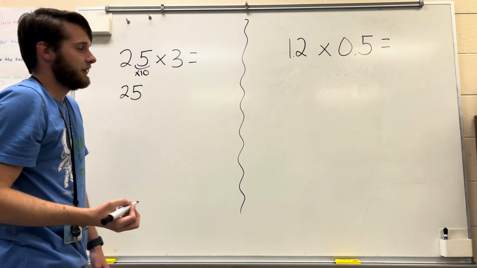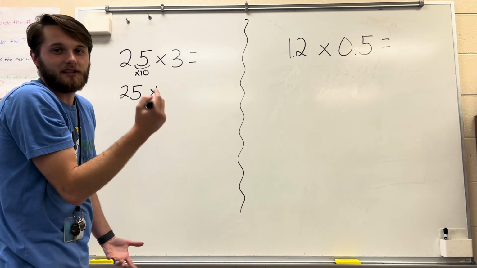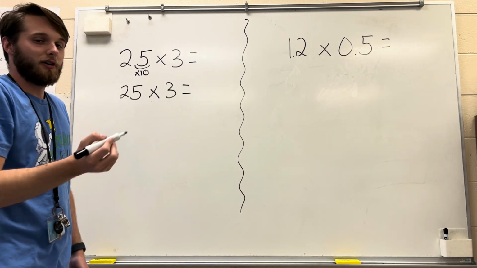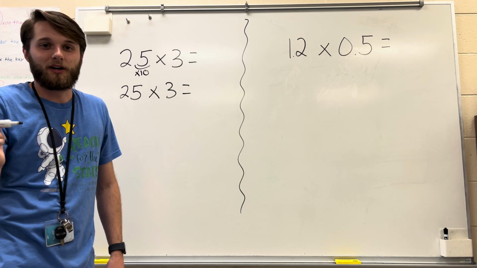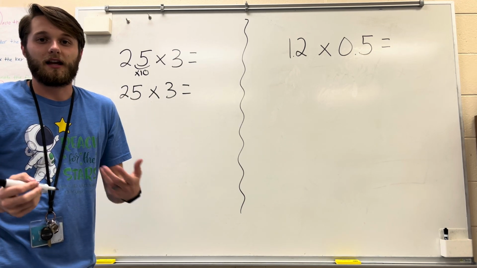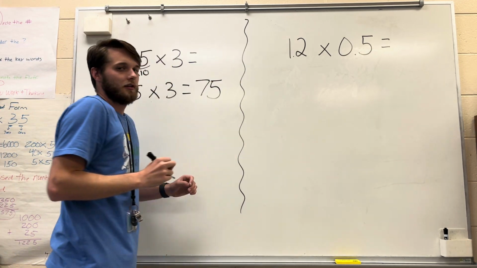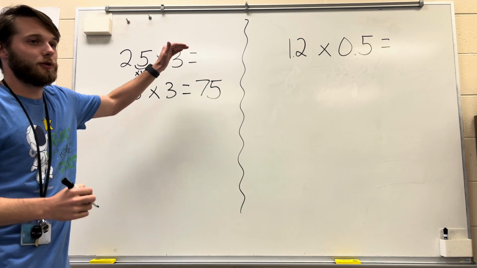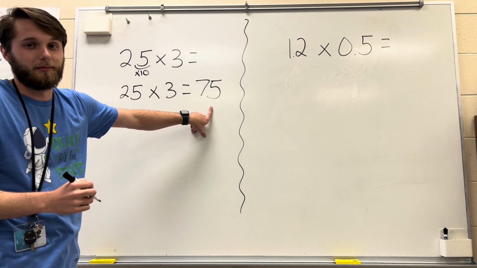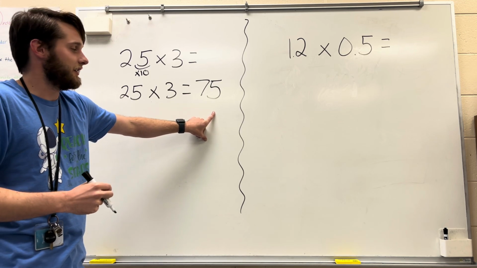25. I'm going to then write this. I don't need to change this. 3 is already an easy number to work with, so 25 times 3. I'm going to go ahead and solve this. If you can't do this in your head quickly, think of it as quarters. If I have 3 quarters, how much is that? Okay, that'd be 75. So that was my step 2. Once I change it to a whole number, I'm going to multiply my whole numbers to hopefully get a whole number. Now my step 3, the most important step that a lot of people forget, is you're not done.